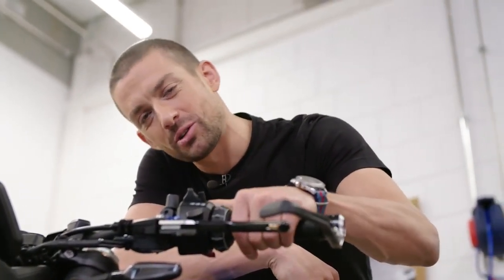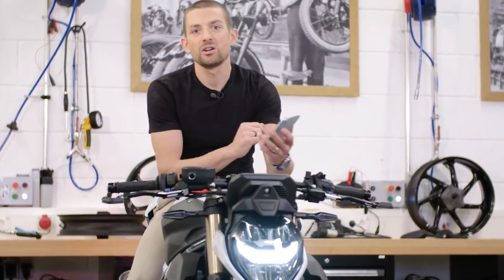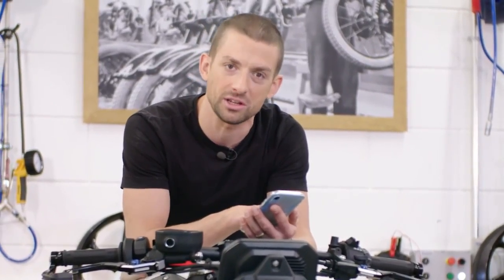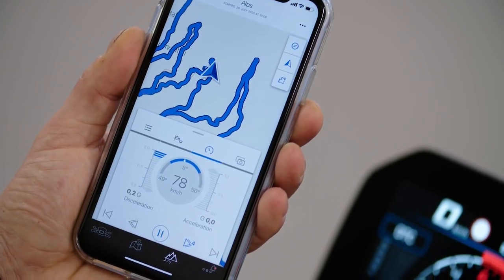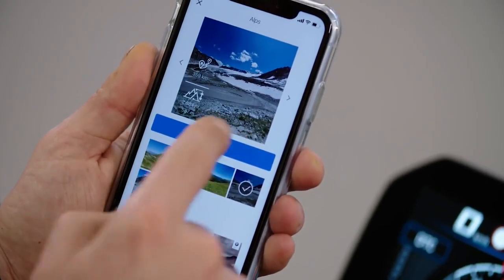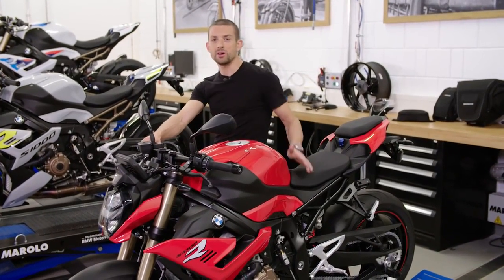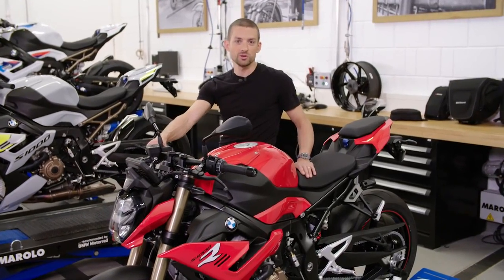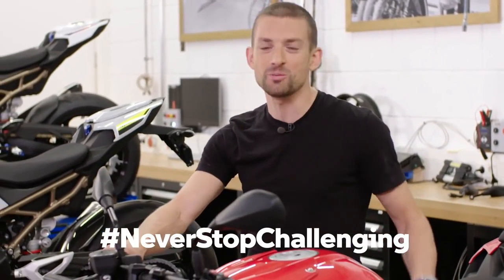And for the daredevils out there — the traction control can be deactivated at the push of one button. Every single R will come with free Bluetooth connectivity for telephone functions, music streaming, navigation, and it will connect your bike to our BMW Motorrad Connected app. All the data recorded in the app is the very same data seen by the traction control unit — you can see your maximum and actual lean angles, and I really love that you can share pictures taken during your tour, overlay them with your preferred data, and share them with your friends. So there you have it — the new S1000R is the bike that will do it all. From conquering the mountains to putting the fun in your commute to chasing superbikes on the racetrack. Get ready to awaken your inner daredevil, become part of the Never Stop Challenge community, and I'll see you on the twisties.